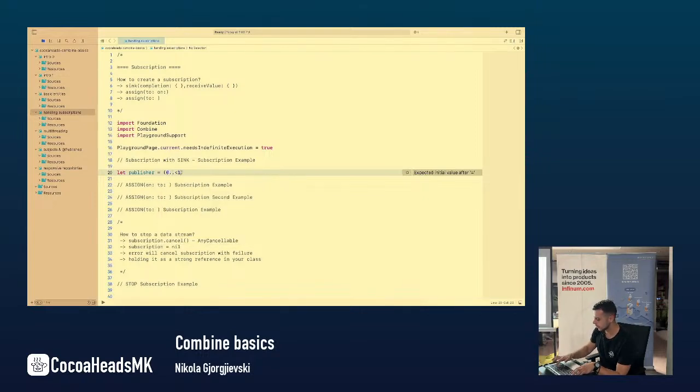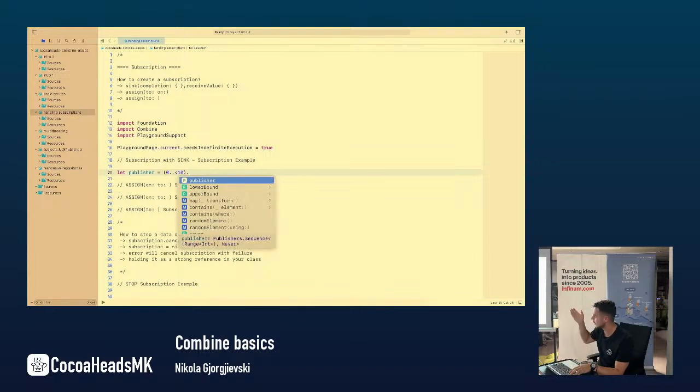So with this one, we have a sequence between the values from 0 and 10. And normally I would loop through them with a for cycle, but like I said, for now, I'm gonna use the publisher in terms, you can see it. So with dot, you can see there's the publisher right away.